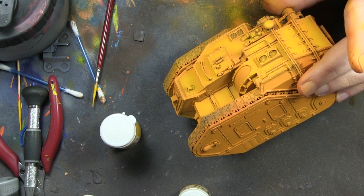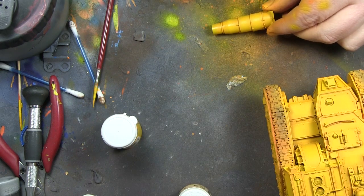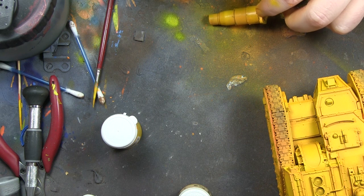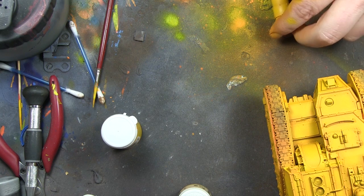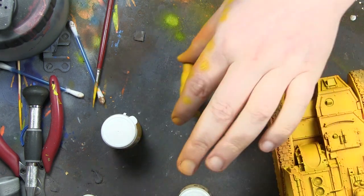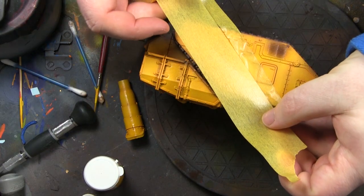And when I do that, I'm going to come back now and show you what it looks like just at the end. And I'm obviously doing the barrel of the gun, and you can see how bright yellow it is sitting on the right hand side there, but also you can see the panel lines, and that makes weathering it a whole lot easier.